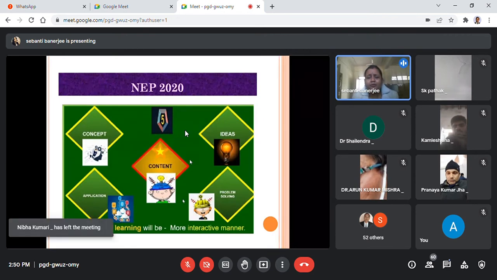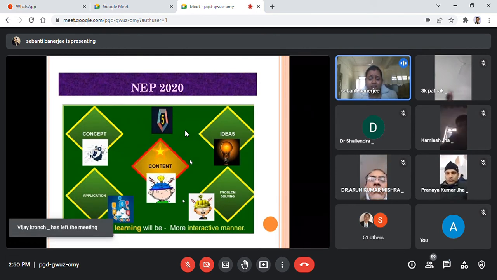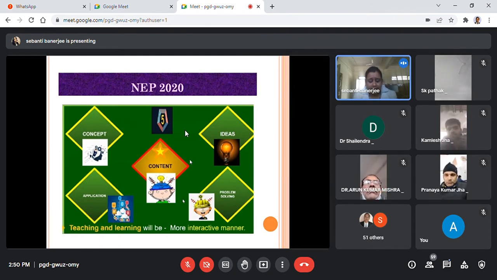Let us discuss a few points on NEP 2020. What are the basic changes that NEP 2020 has made? The first thing is that the NEP's purpose is to change the school academic structure from the 10+2 format of schooling to a 5+3+3+4 format. And the undergraduate degree structure is also 3 to 4 years, but there are multiple entry and exit options.